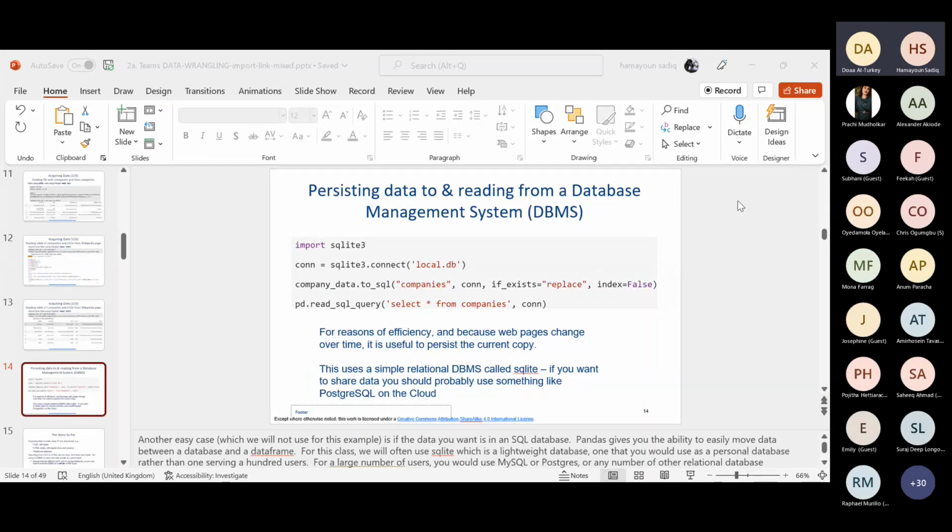With read_sql_query, you specify a query and the connection. The query SELECT * FROM companies just returns all columns of all rows of the table companies, and this result is put into a data frame.